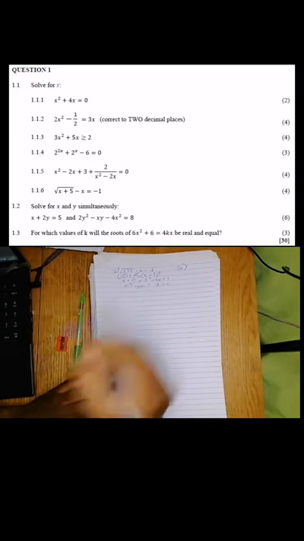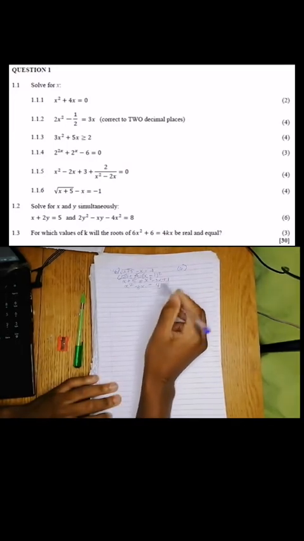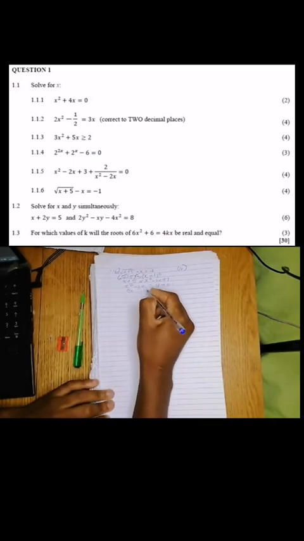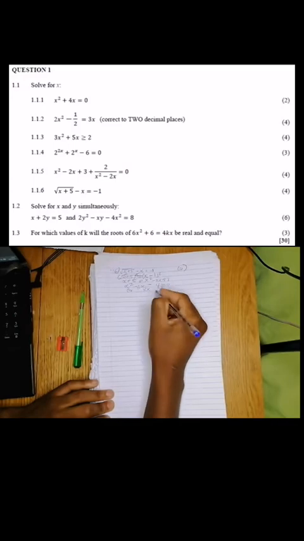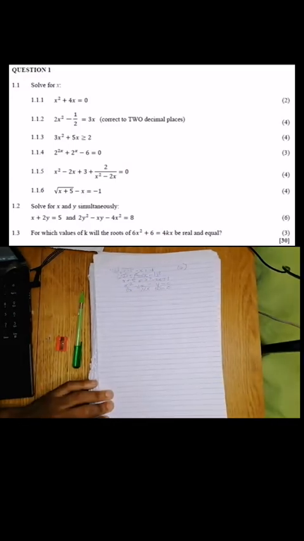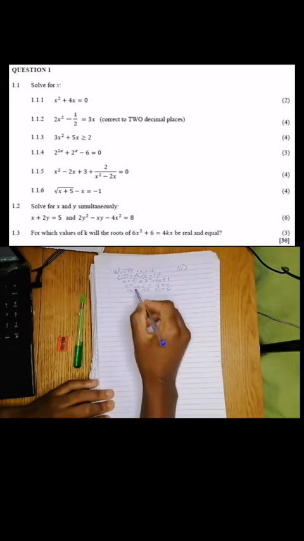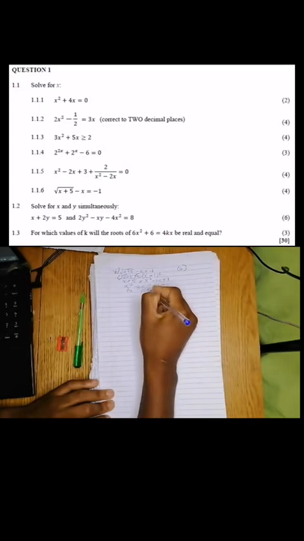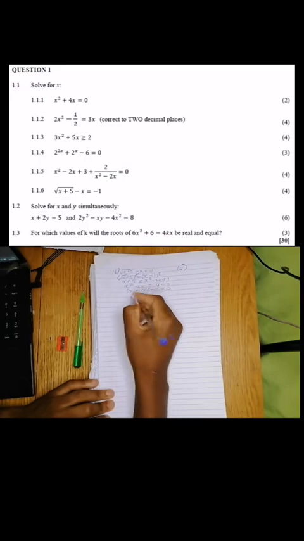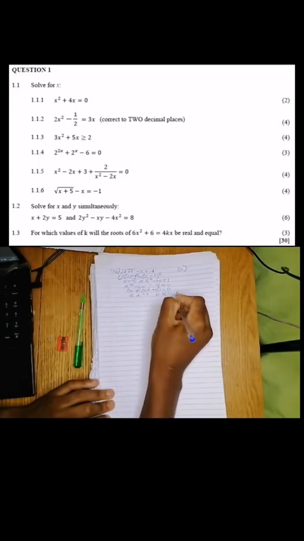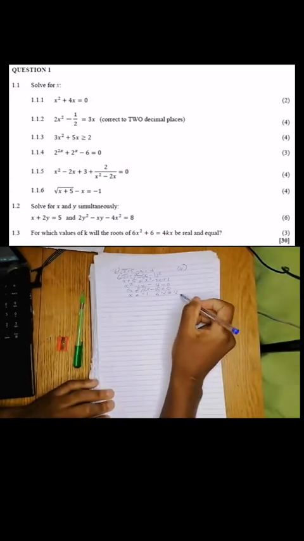And then we want the factors of 4. When you multiply, they give you 4. When you add a minus, they give you 3. And then open up two brackets, put x is equal to 0. You put 4 and 1, which is the factors of 4. And then the greater number between 1 and 4 will take the negative sign, which 4 is the greater. So you put negative here, you put positive here. X is equals to negative 1, or x is equals to 4. But this doesn't mean you have finished answering the question.